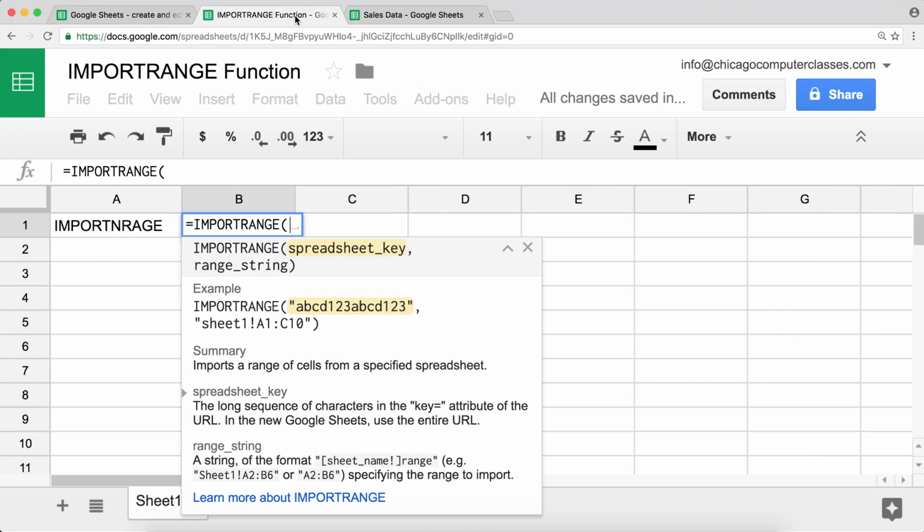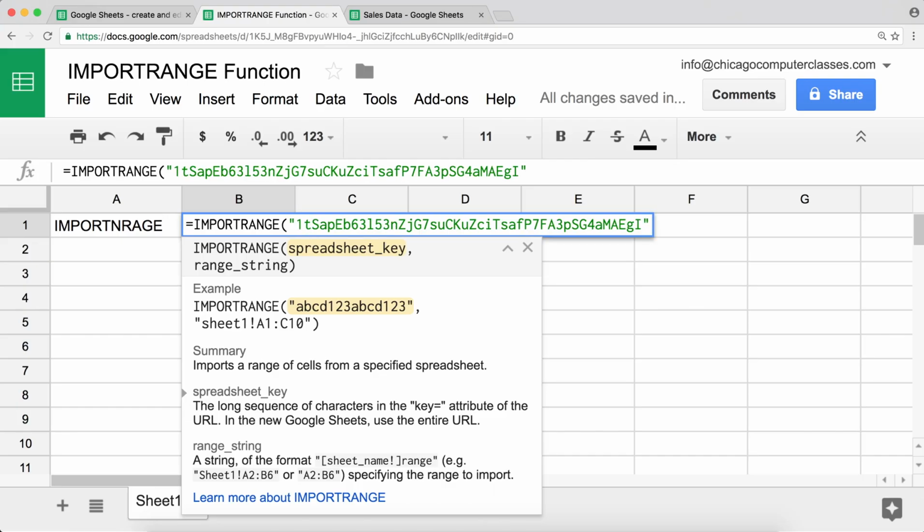Now I'm going to hit enter. What are you going to get if you're doing this for the first time with that particular worksheet? You're going to get this reference error. If you roll over it, you'll see that the reason we're getting this is because we're not allowed to use information from that other worksheet. So I'm going to allow access. And now, no problem. We got our number, 37.66, right there. So that was a very basic understanding of how the import range function works.